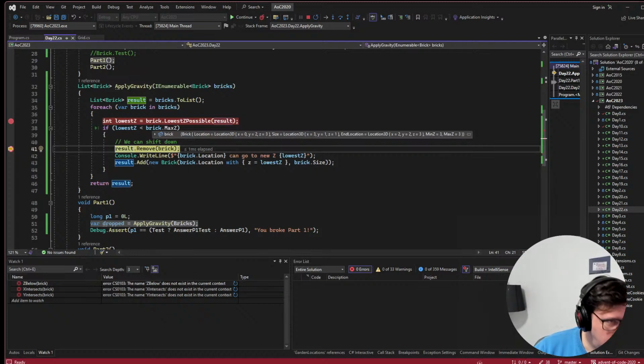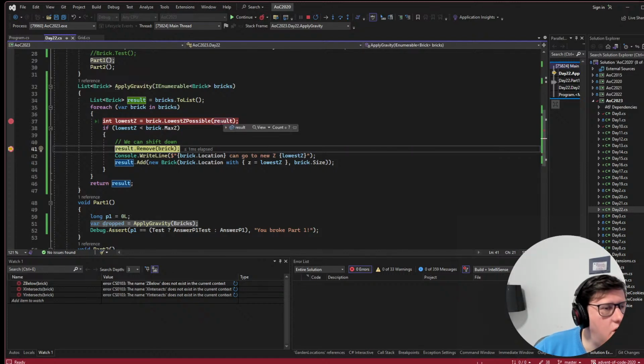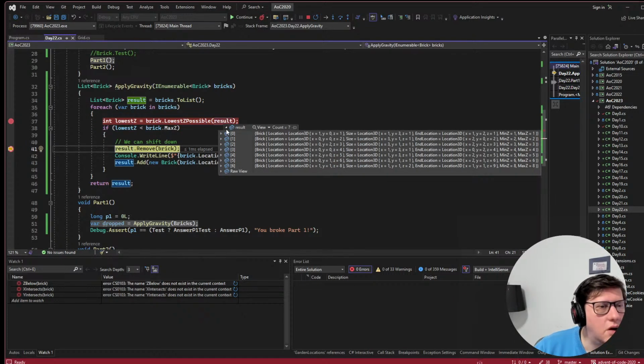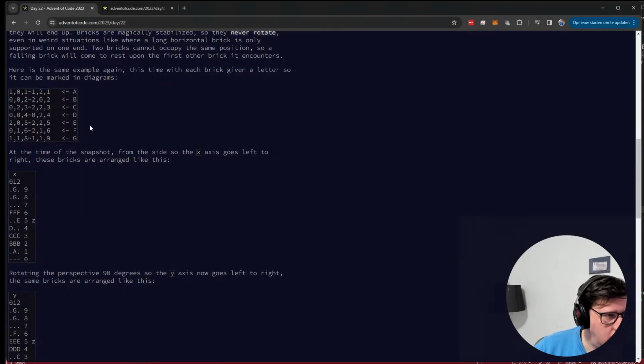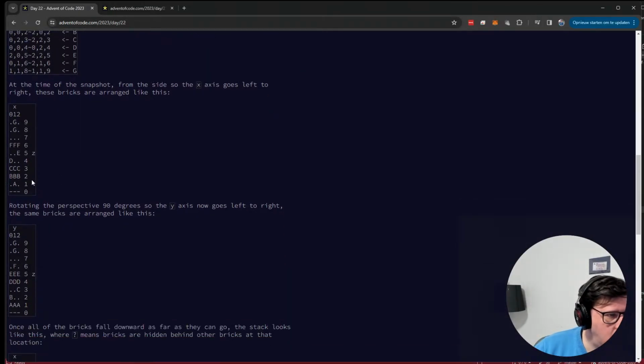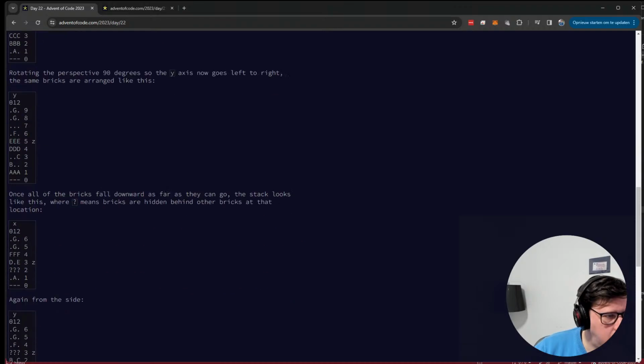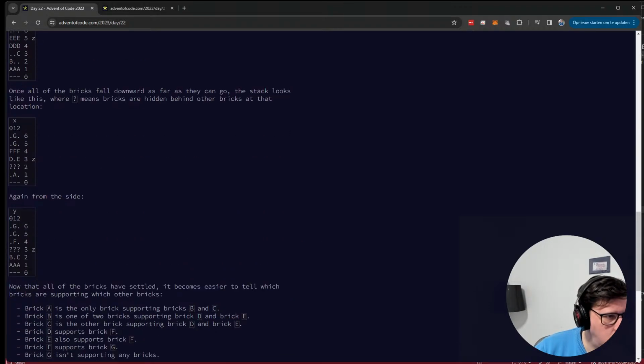Let me think. The brick here. So I wonder why it said that it could go down. Because it should stack on top of A. So C should at least stack up on top of A. Like this.